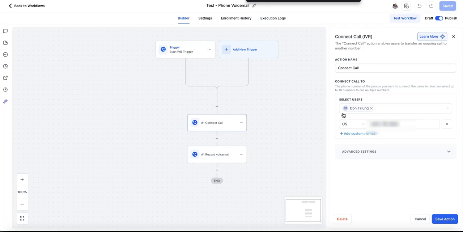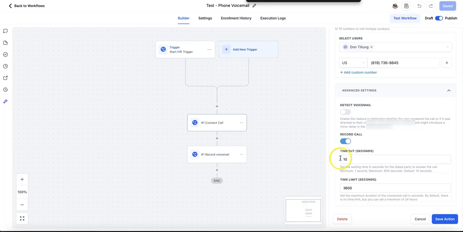So it's no longer going to ring your cell phone, but it will ring 6 to 8 times like you wanted it to when somebody calls your tracking number here in GoHighLevel. Under advanced settings, you're going to want roughly 8 to 10 seconds for a timeout, and record call. Know if you're in a two-party state or a one-party state, and what you're doing with the recordings, if you're going to do that or not, and then your time limits.